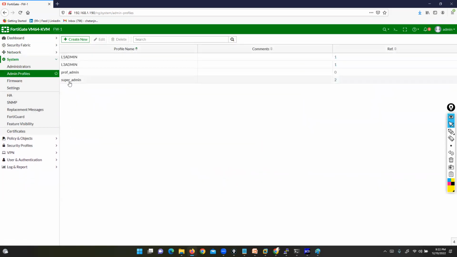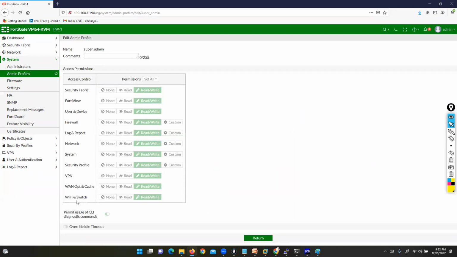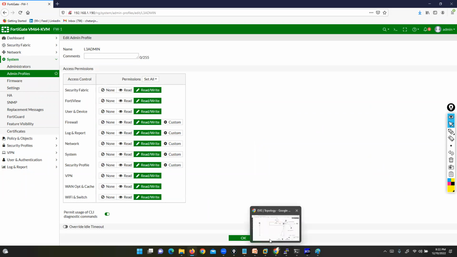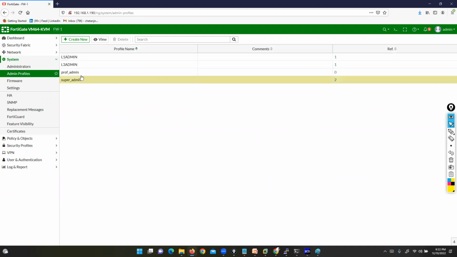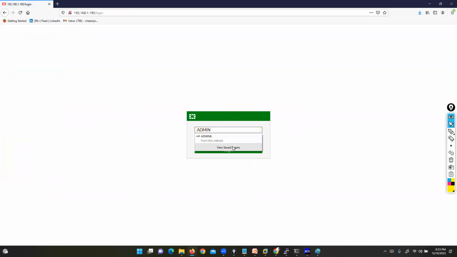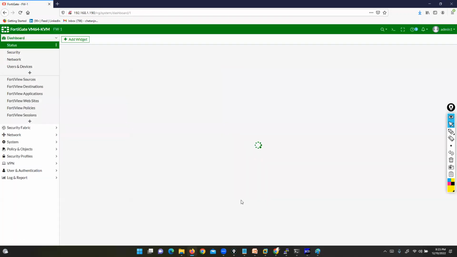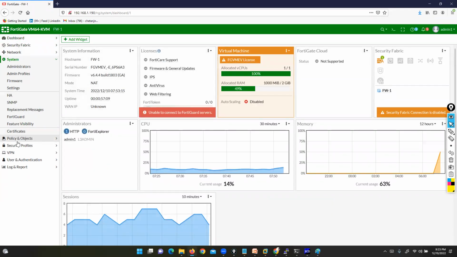Under System, with our default super_admin profile, you can see everything is read-write, right? And if you go to the L3 administrator, yes, we have read-write for everything. So what is the difference between this predefined profile and this custom profile? If you log in with admin 1, he has the L3 admin profile and can do any changes. If you click on System, I'm telling you the difference between the custom profile and the predefined super_admin profile. Sir, in the predefined profile we can't change the access. It's all grayed out, so we can't change it to read or any other access. This is the first difference.